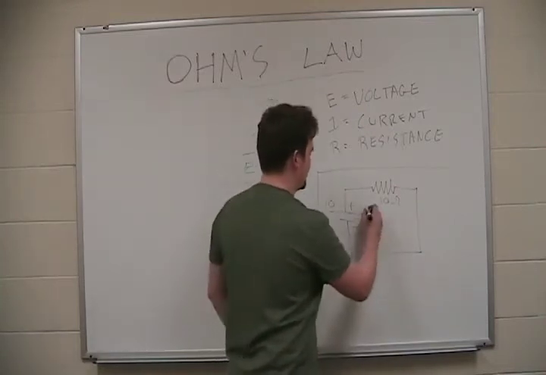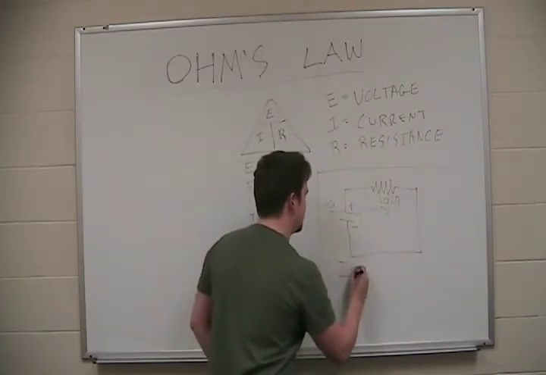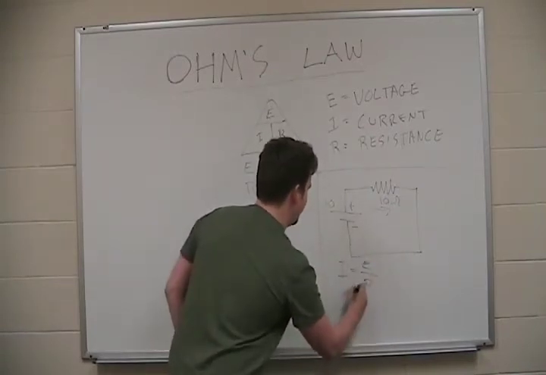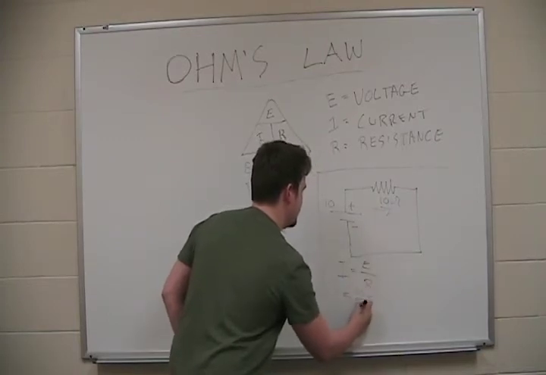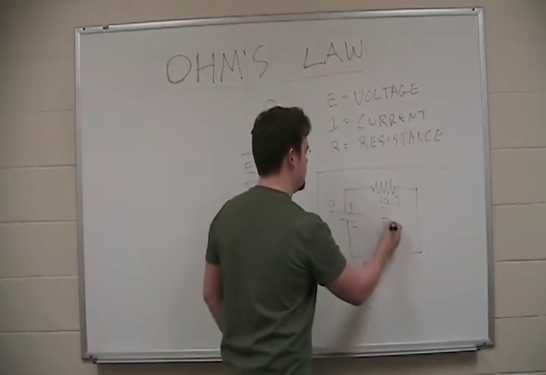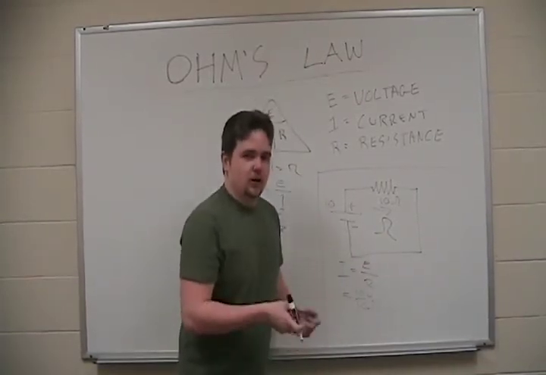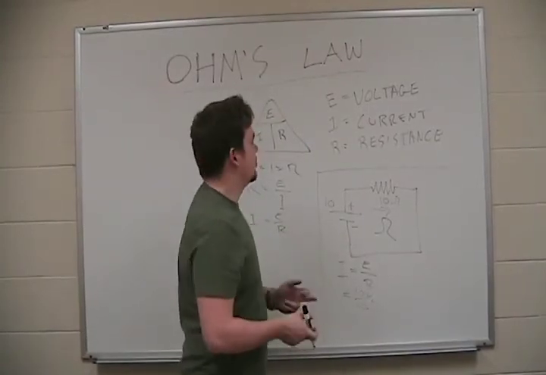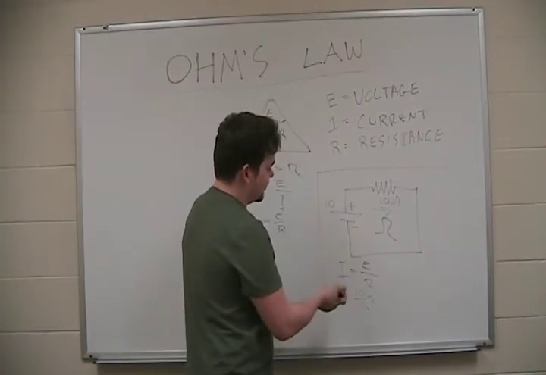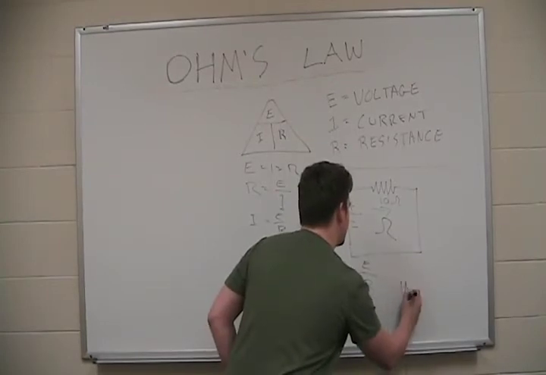and say this is a 10 ohm resistor. That's a very small resistance. How do we find the current flowing through this resistor? Of course, we go I equals E over R, which is equal to 10 volts divided by 10 ohms. Now before I forget to mention, the omega symbol is a symbol for ohms. Resistance is measured in ohms. Current is measured in amperes. And of course, voltage is measured in volts. So, 10 volts divided by 10 ohms equals 1 ampere of current.